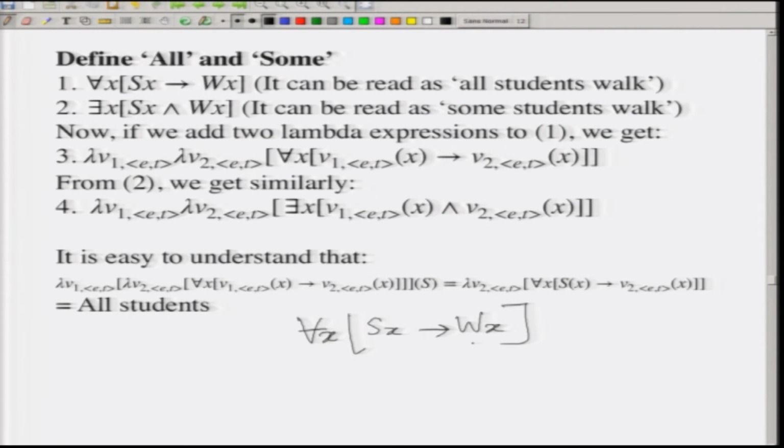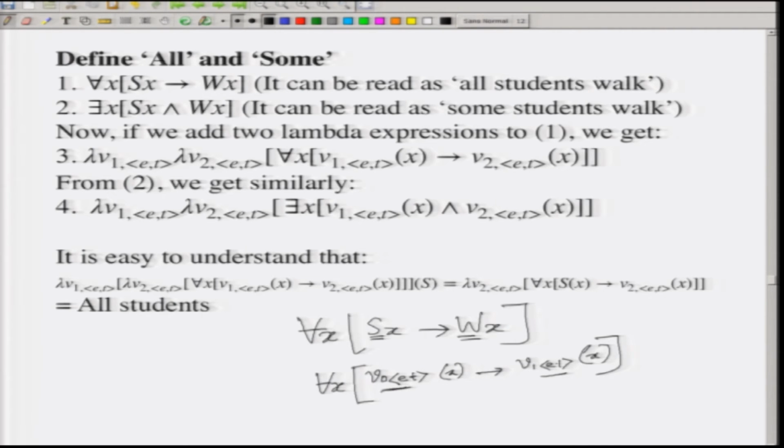So basically, to generalize it, we write for all x, v0 (e to t) x implies v1 (e to t) x. Once again there are two free variables. Here I have taken 0 and 1, it's the same thing. So this will be a general expression: if v0 (e to t) applies to x, then v1 (e to t) applies to x.